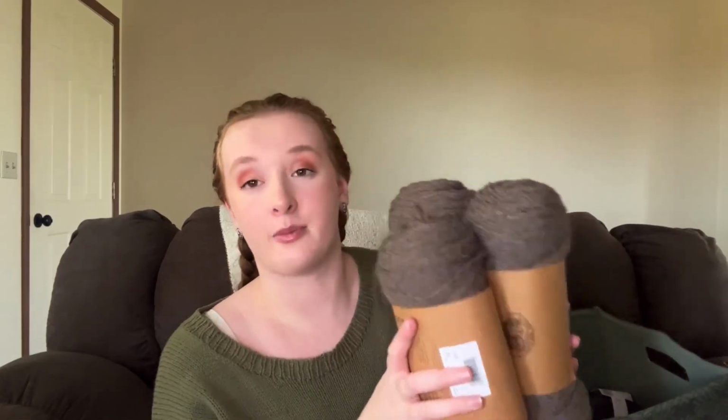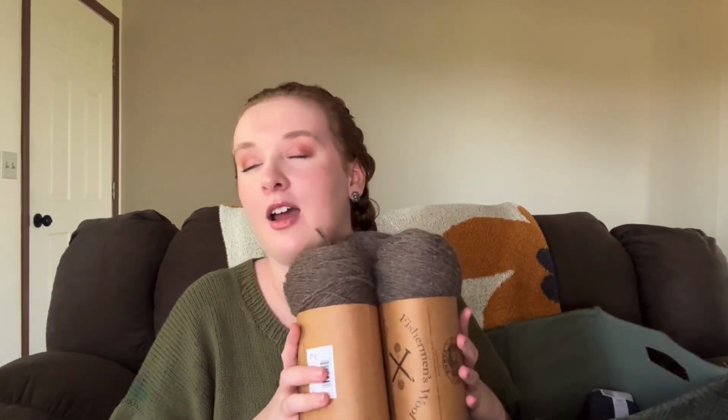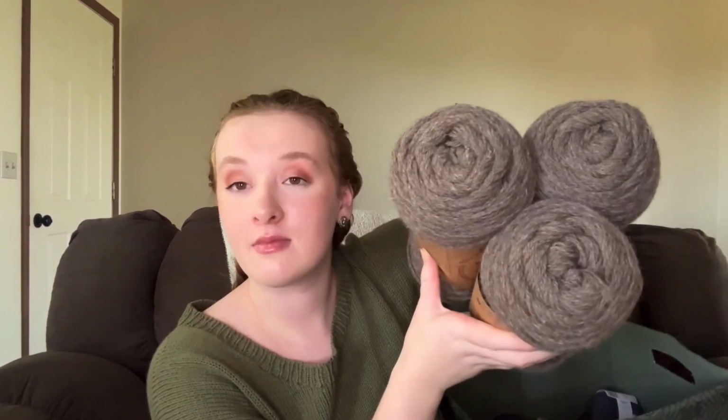I'm super excited. Everyone and their mother has been making a Book Club Cardigan, and I really want a cabled cardigan, so I'm super excited to cast this on. I have more than enough yarn to lengthen the cardigan because it's quite cropped, and I think it would be cropped on me, and I just want a big cozy cabled cardigan. And I want a cardigan with pockets. I keep telling myself to put pockets on my cardigans, but I never do. So hopefully I will do it this time.